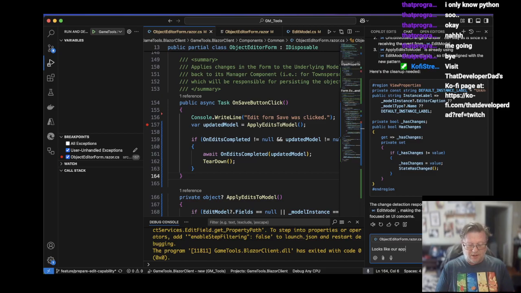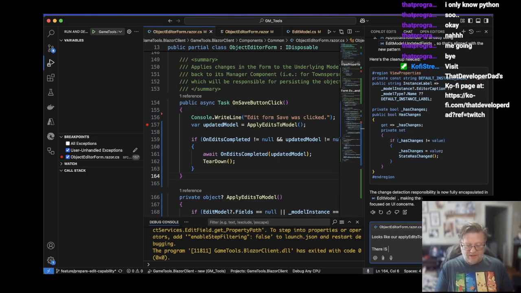Looks like our apply edits to model is in pretty good shape. There is one thing I'm curious about.